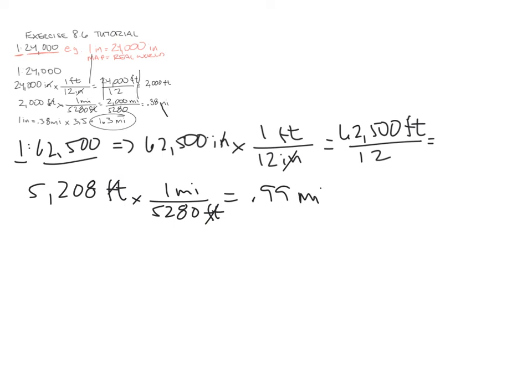So this relationship is so close that maps of the scale 1 to 62,500, we just typically round it off and say that one inch is equal to one mile on a map like that. But again we have a river segment that is 3.5 inches. So we are going to multiply that times 3.5 and that's going to equal about 3.5 miles.